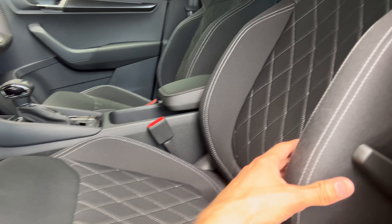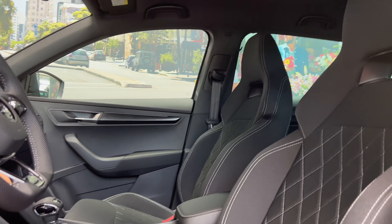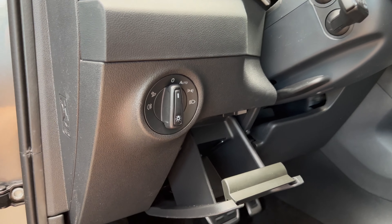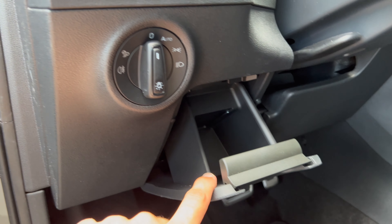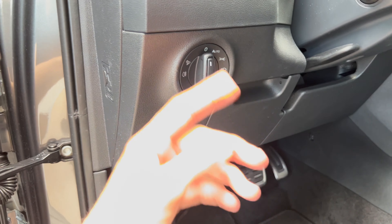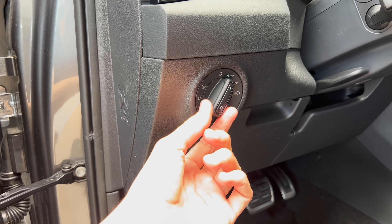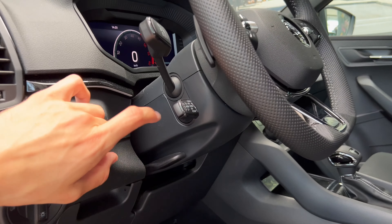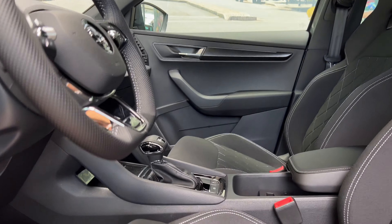These are textile seats with nice big bolsters, even on the top. The headrest is not adjustable. You have the aluminum support paddles. There's a little area you can put a card or a garage opener. They've removed the cloth so it's kind of bare plastic. Keep your lights on automatic, especially at night. Fog light front and rear are available. You can adjust the steering column manually. This is your cruise control options view at the top.